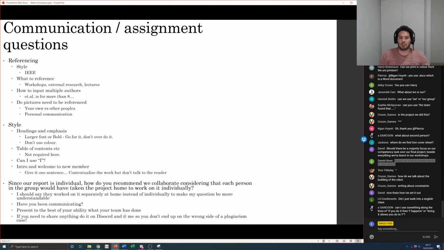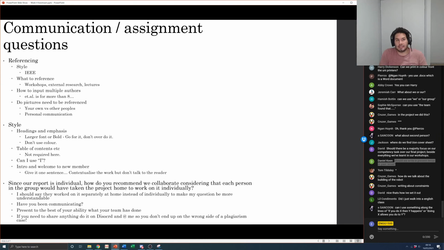If you want to share some information, so if people have been thinking about this independently and they want to share information between their teams, you need to do this on the Discord, okay? And if you're a little bit worried, if a team member's asking you for your opinion or what did you put in your scope problem statement, because this is supposed to be the team scope problem statement, please share it through Discord and please at me into your conversation if you're worried about plagiarism. Because if you share your scope problem statement and your other team member writes something that looks identical, I'm going to be asking questions about plagiarism. If you at me in it and say, hey Dylan, we had this conversation, or this person has requested this information from me, here it is, it's all above board. If you're worried about it being plagiarism, just make sure you include me, and that way I can say, yes, I approve you sending them this particular information, okay?